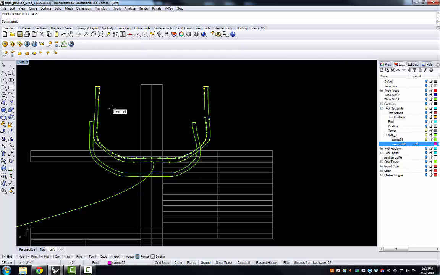Noticing that they do get a little bit skinnier. In fact, there are more or fewer construction points. They have a little bit of a different valence. I'm going to move them again straight up.